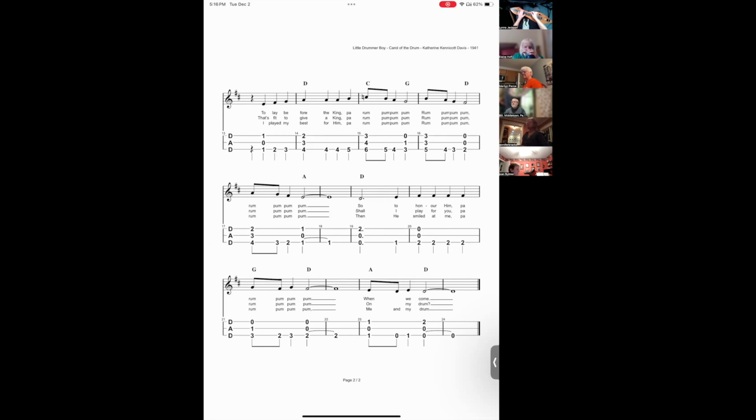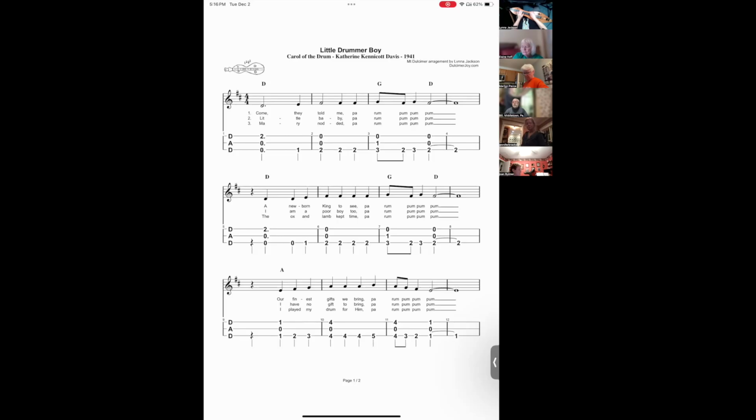Okay, cool. So one of the things that I'll just point out with this song is if you go back to these really long holds, you can try to do stuff to imitate drumming, right? Because the traditional song was called Carol of the Drums. It was used for this cartoon in the 60s called The Little Drummer Boy. So this tune has taken on the name Little Drummer Boy. But for example, here, I'll just play the first line.